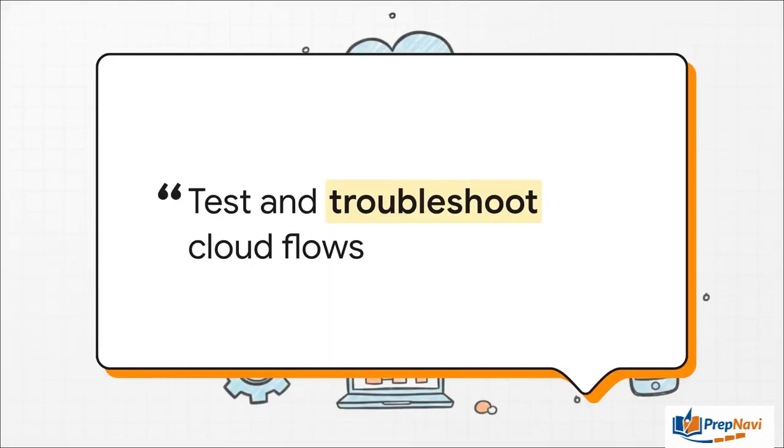Which leaves us with one final vital question. Are your flows ready for the real world? Passing the AB-410 exam means proving you can build reliable, logical automations that solve actual, real-world business problems. By mastering triggers, actions, human approvals, and troubleshooting, you aren't just memorizing stuff for a test. You're empowering yourself to be a true architect of efficiency. The tools are all right there. The only question is, how will you build your assembly line?